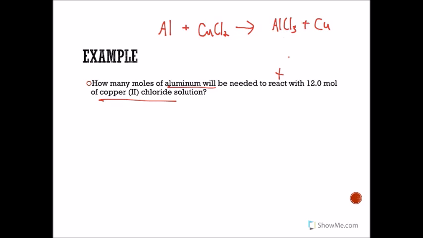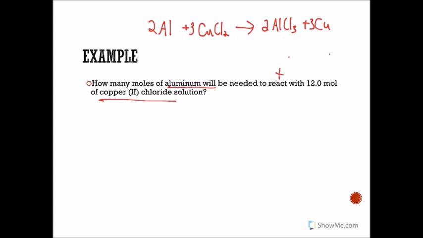Continuing on with this, we need to balance our chemical equation. Most notably, I see that we have 2 chlorines on one side and 3 chlorines on the other side. We need to make sure those are equal. We put a 2 in front of aluminum chloride and a 3 in front of copper(II) chloride. And then we need 2 aluminums and 3 coppers. That should be balanced and good to go.